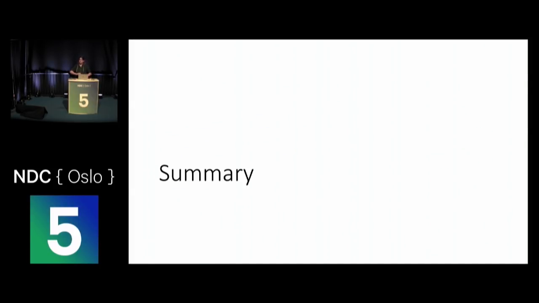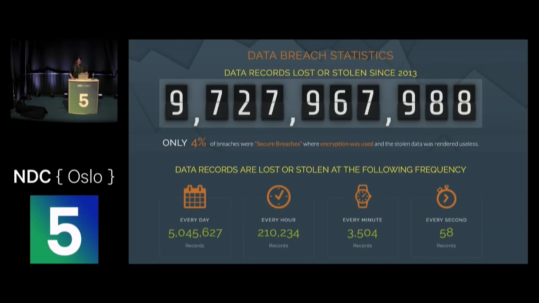Okay, so those are the 6 patterns that I wanted to talk about, and they give us quite a lot of flexibility. So let's just summarize what we've looked at today. So we started off by saying that data breaches are getting worse, they're not getting any better. But the sheer number doesn't really surprise me anymore. It's going to happen, it's going to carry on happening. But the bit that was worrying is the fact that it says on there only 4% of data breaches were secure. So we want to get that number higher. And as software developers, I think we're in the best place to try and do that.